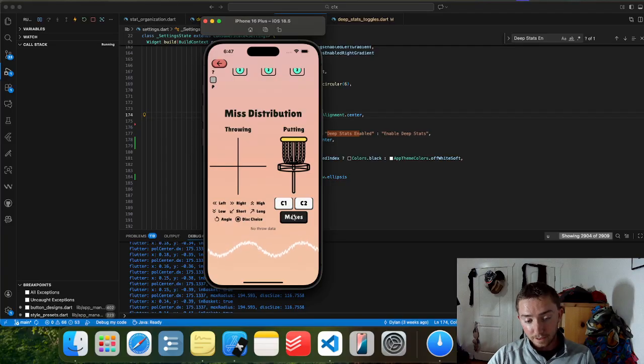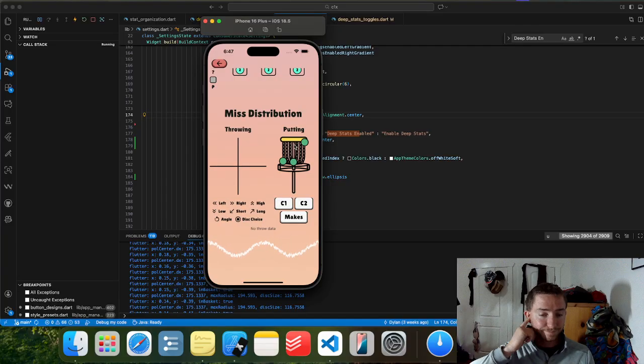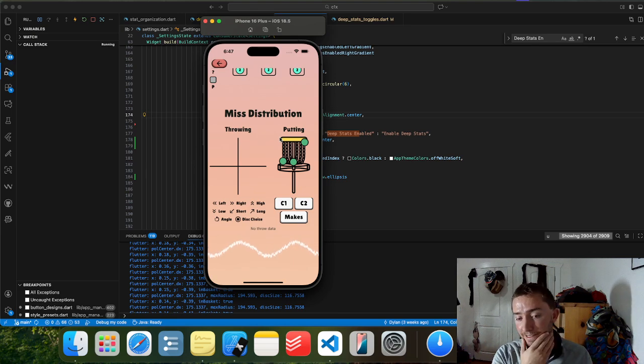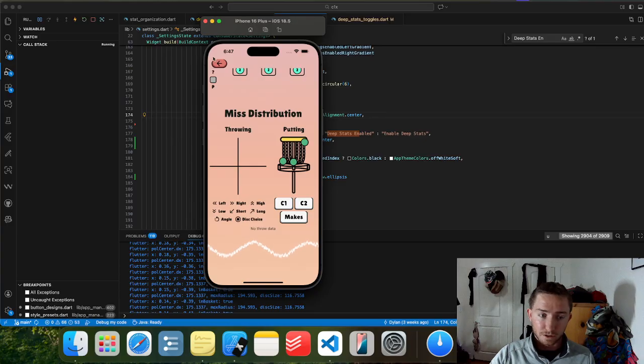I also had to rework the X and Y axis on this miss distribution. That was something I hadn't considered previously when I was originally improving the XY values, but the way they were shown on this wasn't working either. So I basically had to build this one from scratch again. This ended up taking a lot of time, which is why I'm talking about it a lot. But yeah, XY values are good now. Where I drag the disk during the round is what shows up here, which is great.